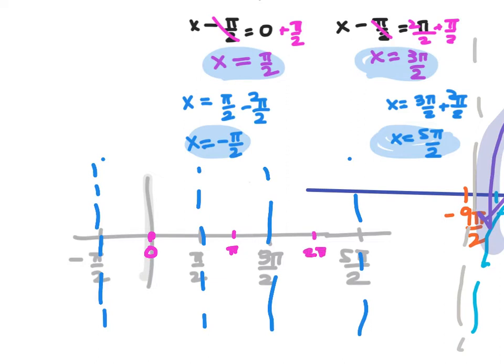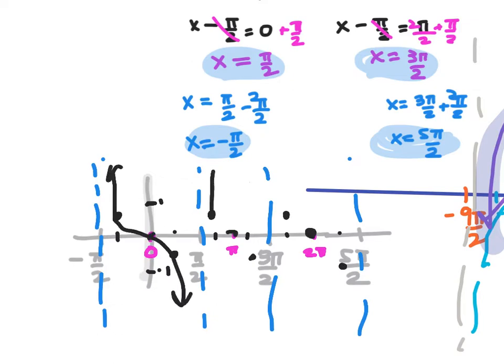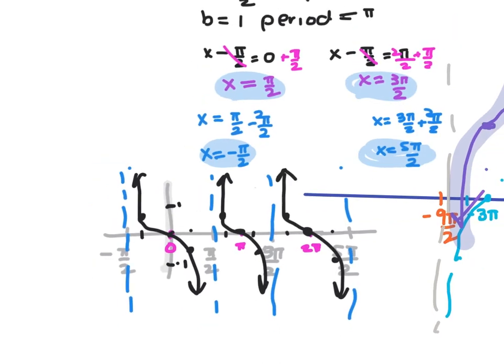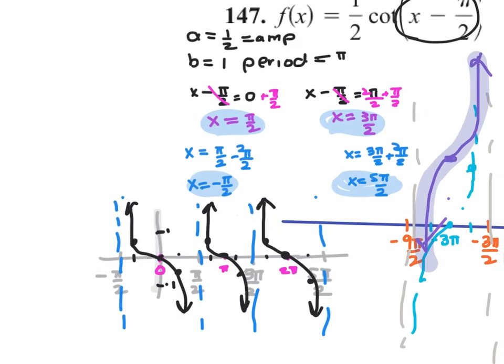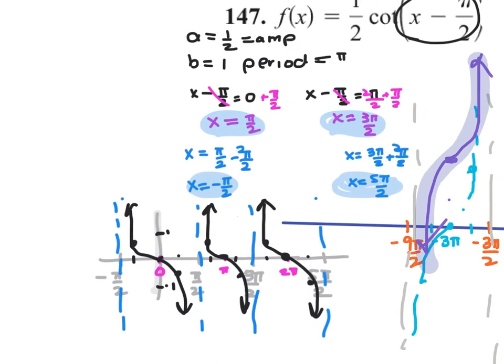It's cotangent, so I'm going up on the left and down on the right, but I'm only going up to the half mark because that's what my A is. So a quarter of the way in, I'm at a half, and 3/4 of the way in, negative a half. And then repeat that for all 3 curves. 4 asymptotes and 3 curves is what you need for everything with an asymptote. So cotangent, tangent, secant, and cosecant.